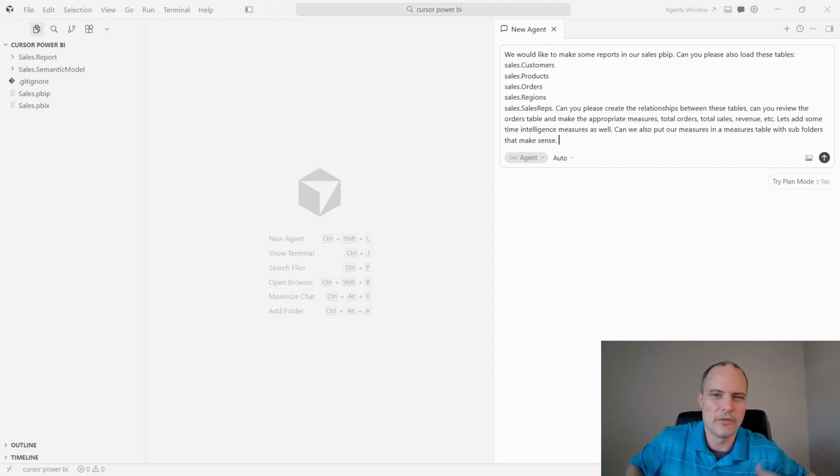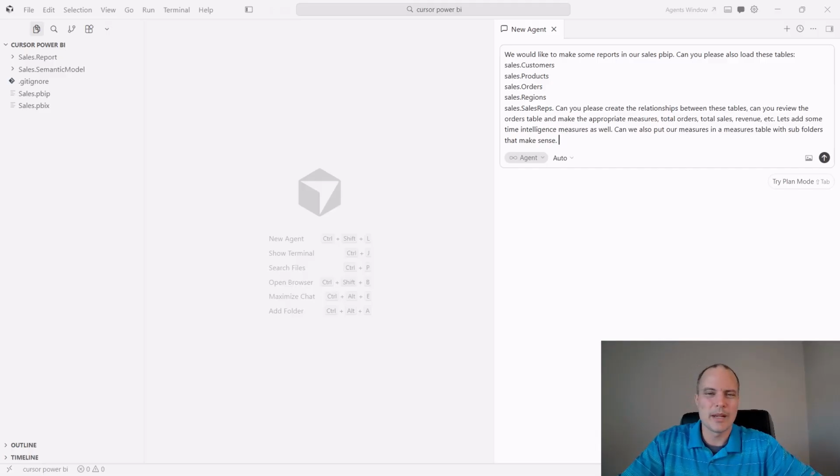And if you have multiple fact tables, you might just want to put your measures in a fact table. Just kind of specify that. So this will kind of get us hooked up, get the measures, and this is kind of the stuff that the MCP server would do. However, now we're going to see if we can get around that, not only save tokens, but have it just update the project file. Because these project files are all text, and that's going to be great for AI to kind of read and update.